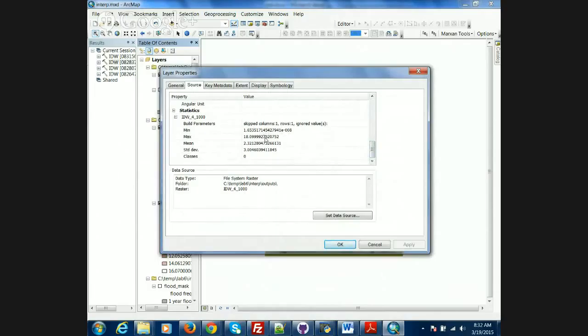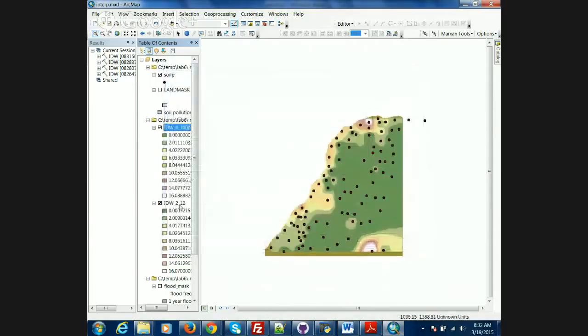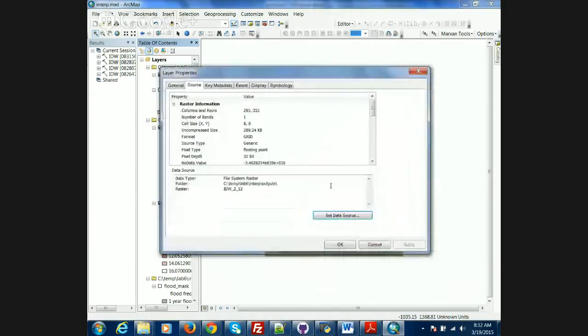So it's basically 0 and 18 for this particular data set. So it's a really, really small number, and then 18. Now if I look at this one, I get a value of 0 and 18.87. So they're almost the same.